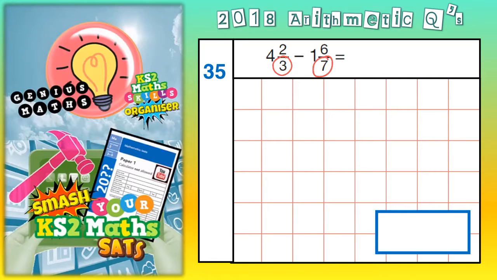Easiest way to do this if you can't spot it is just times the two numbers together. Multiplying the two denominators will always give you a common denominator. So 3 times 7 is 21. So we're going to make both of these into equivalent fractions out of 21.